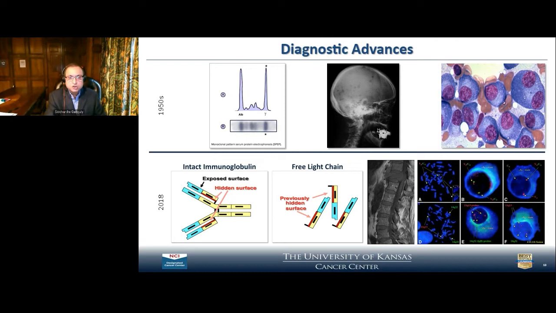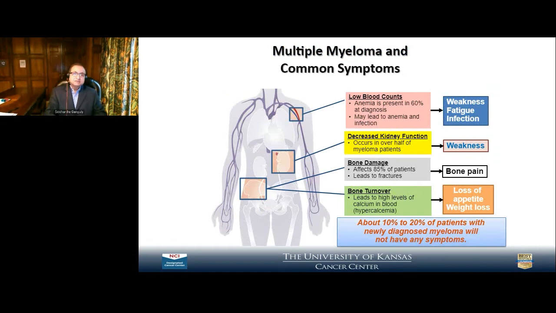These abnormal plasma cells proliferate inside the bone marrow, sometimes eating away through the cortical bone, leaving behind small lucent areas called osteolytic lesions — quite characteristic of symptomatic myeloma. Some break through the bone entirely. Patients can present with acute onset of back pain and vertebral fracture. Symptoms of myeloma include overcrowding of the bone marrow leading to anemia or low blood counts, abnormal proteins clogging kidney tubules decreasing kidney function, bone damage, and increased bone turnover.